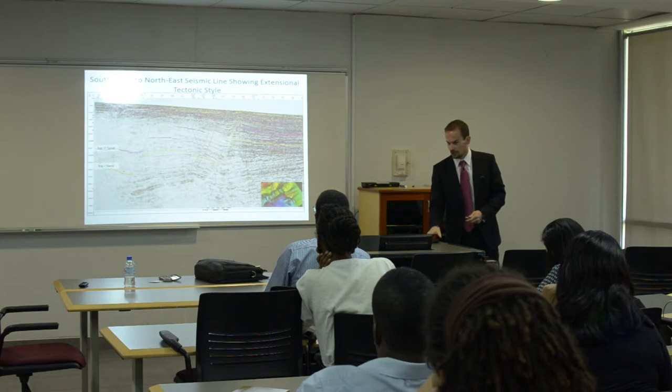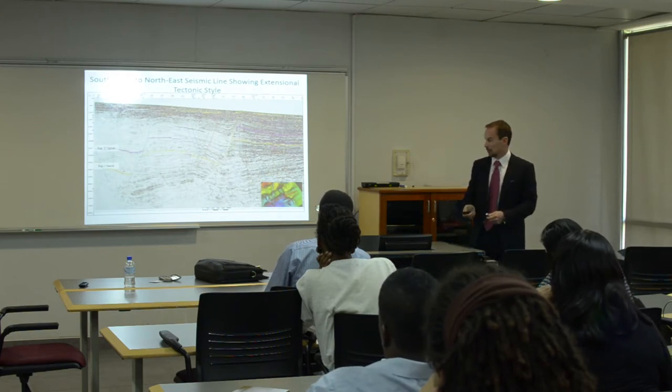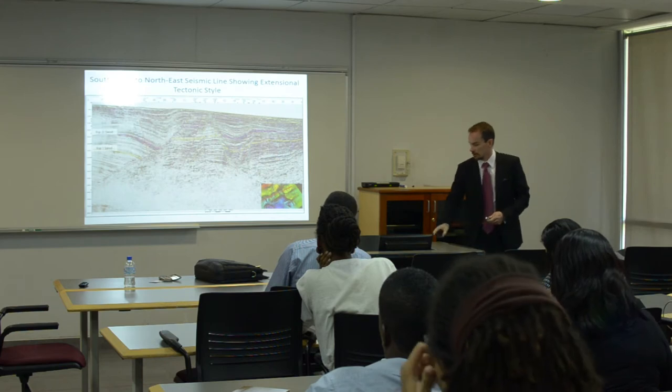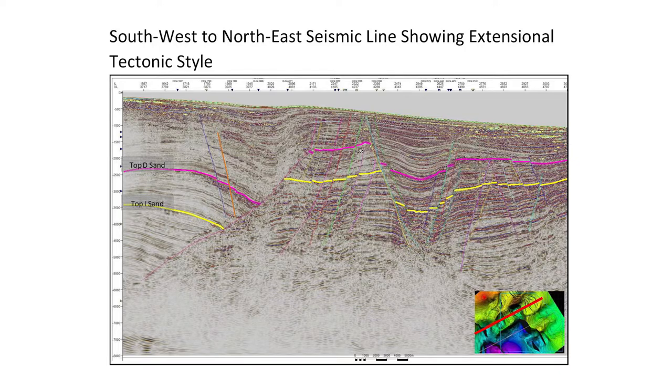So these are the classic sort of listric faults you can get associated with large deltas worldwide. And here's another view of the next syncline over. This is the next one to the north. So again, one of these really large counter-regional faults with a bit of a rollover anticline here. And this is getting over towards the Toucan.